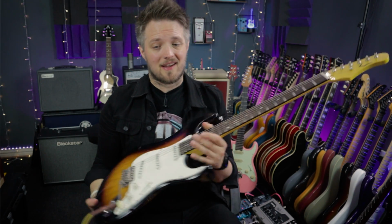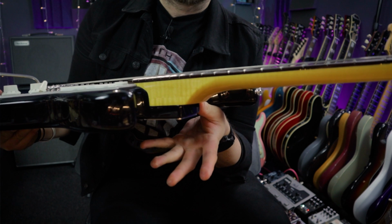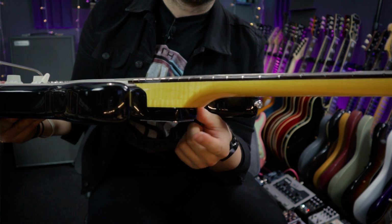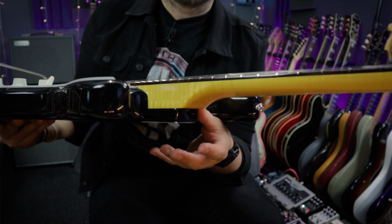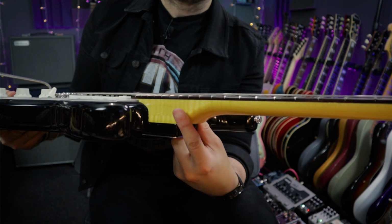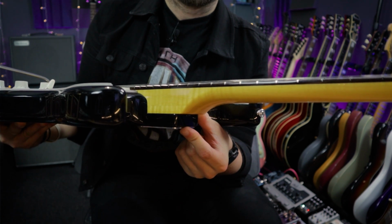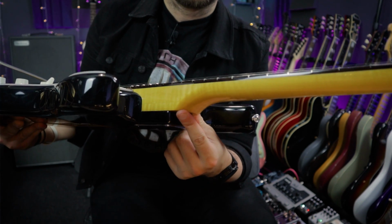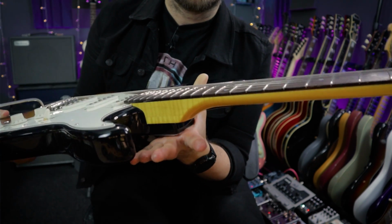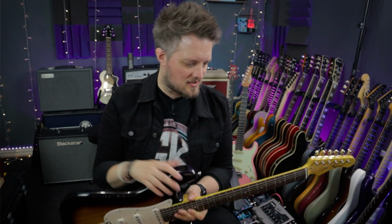I did actually forget to mention one really cool feature that Karl does add, which is this neck heel. This is actually something I should have mentioned in the specs. He does this on all his bolt-ons that I've seen so far, which is a deep heel. So the actual heel of the neck is thicker than the bit of the body that it connects to. The reason for this is the screws in the back go into the neck deeper, which pulls the neck tighter into the neck pocket, which then gives you more sustain and more vibration transfer.